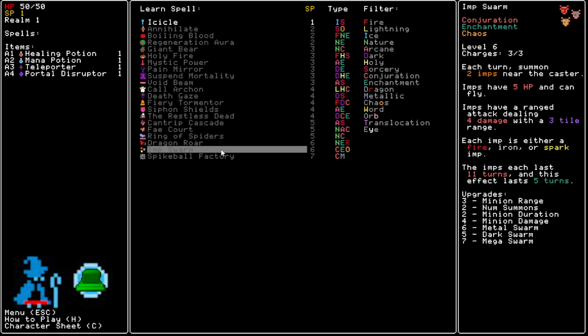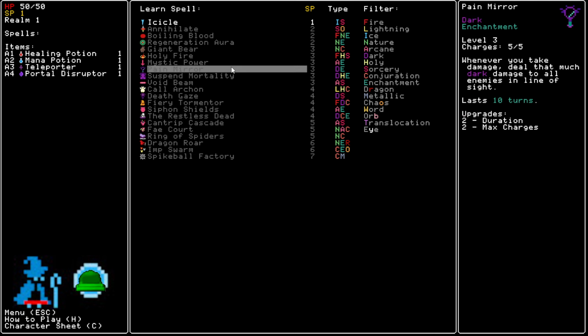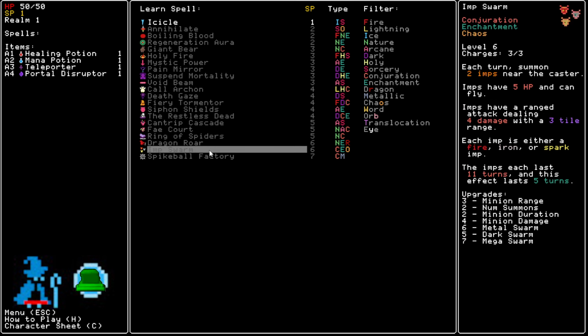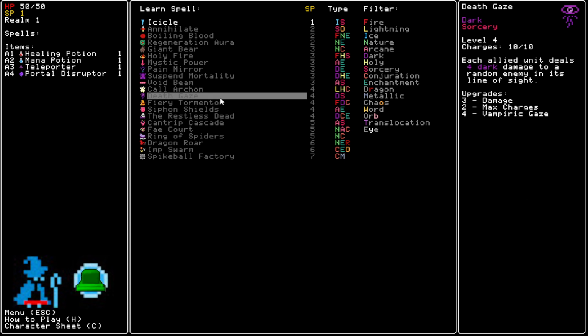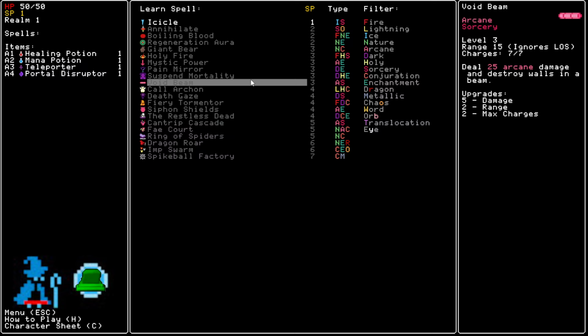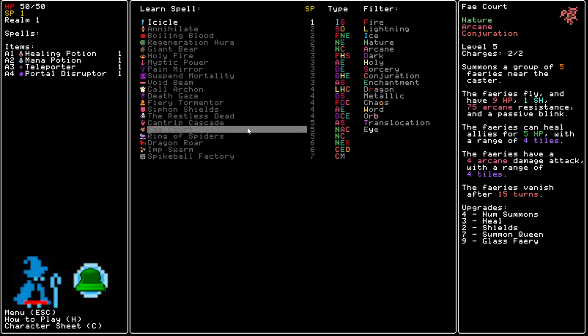I guess we have something interesting. We have Death Gaze and Imp Swarm. So if we summon a million imps and then Death Gaze just deletes the level, kind of deletes open levels, it's kind of difficult to get going because summons take a couple of turns to actually be summoned, and an open level doesn't usually give you that many turns.